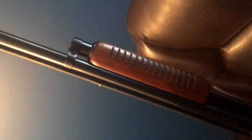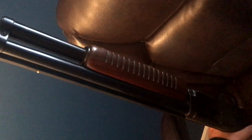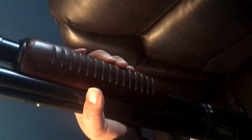I think it was $200, and it's not like a high end shotgun, but I do love it, and I will never sell this. This is one that'll stay with me forever, for as long as I'm on this earth, anyway. Pretty cool gun. Moving on to my next shotgun.